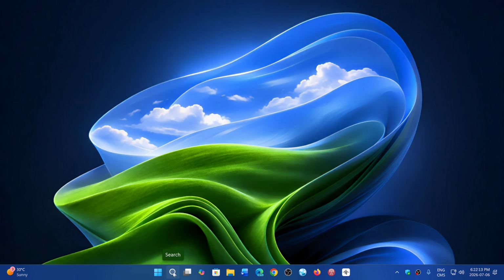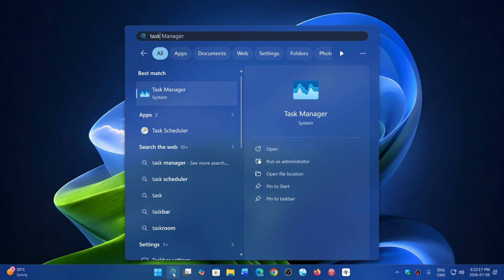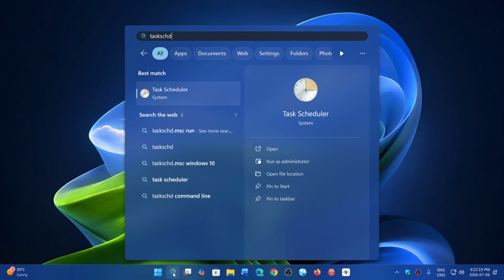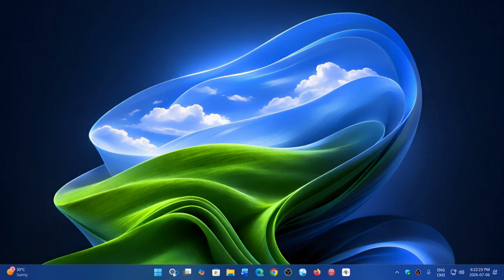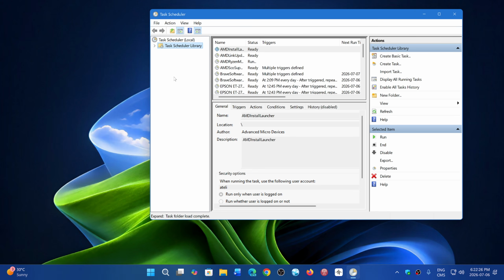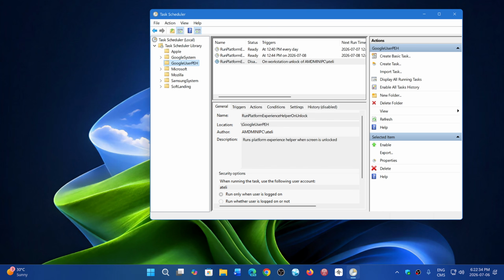I'll show you again just in case. taskschd.msc, enter, expand the Task Scheduler Library, go into Google User PEH, and here all you'll have to do is disable the option. You see here mine's now disabled, so it just shows Enable if I want to start it again.